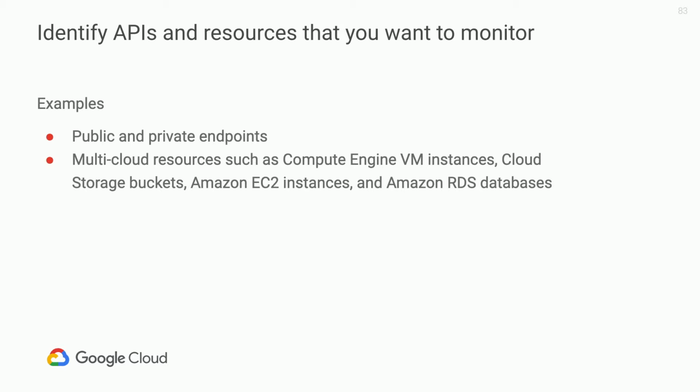Identify which API resource you want to monitor. It could be some compute instance, or the network layer that it involves. Just think about your user journey. What does it look like? How does your user interact with your application? Then you'll find out more about how you want to monitor your resource.